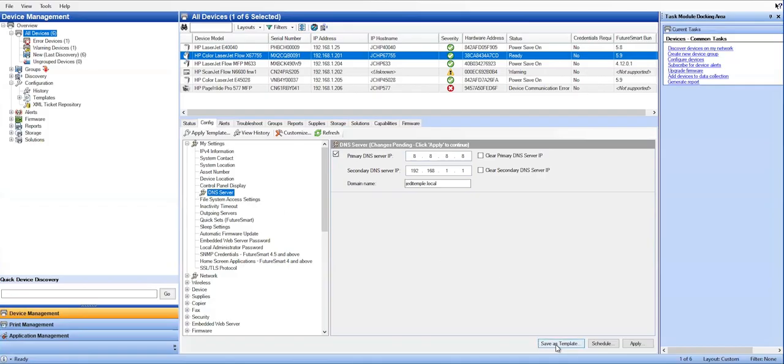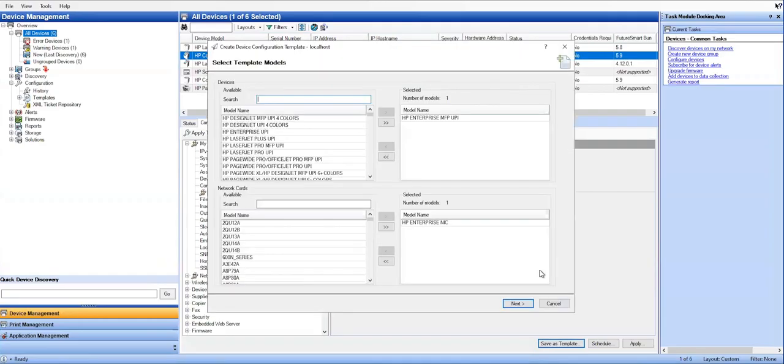And you can see here I have a save as template. So this actually allows me to save the actual settings of the machine as a template that I can use to push down the road. Now, this screen pops up, and this one here can get very overwhelming because there is a list of every HP device known to man in here, along with all the different network cards that HP has done throughout the years, right? This is far easier than you may anticipate, right? If you notice on the right here, it pre-populated Enterprise MFP and Enterprise NIC, or Network Interface Card. That's because these are the two that this template needs for setting the settings properly.